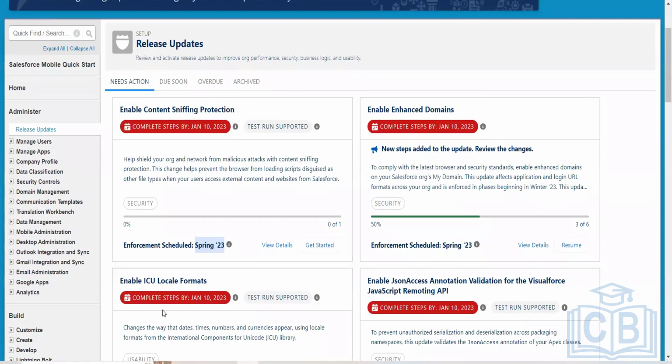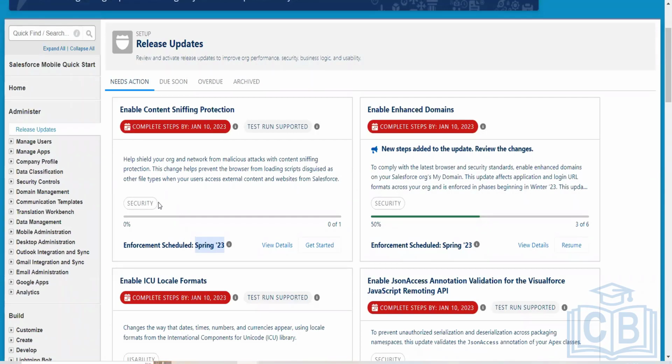You have that spring, right? Above that, yes. Can you see that security? Because the security level of any updates and releases that will be announced falls under this security level, and that will be mentioned here, why this is used. Enable content sniffing protection: help shield your org and network from malicious attacks with content sniffing protection.